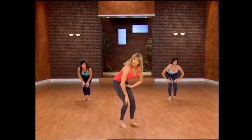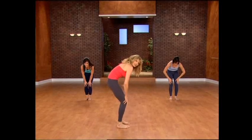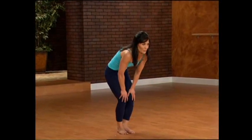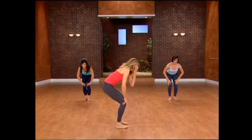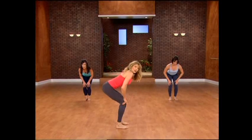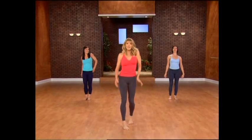Now, drop the pelvis and round it, and drop it around the back. Tuck the pelvis under around the back. Drop the tailbone, now add the upper back. It's round, release, round, release, round, release. And now let's round, all the way up, all the way up, all the way out. Just shake it out. Shake those shoulders.